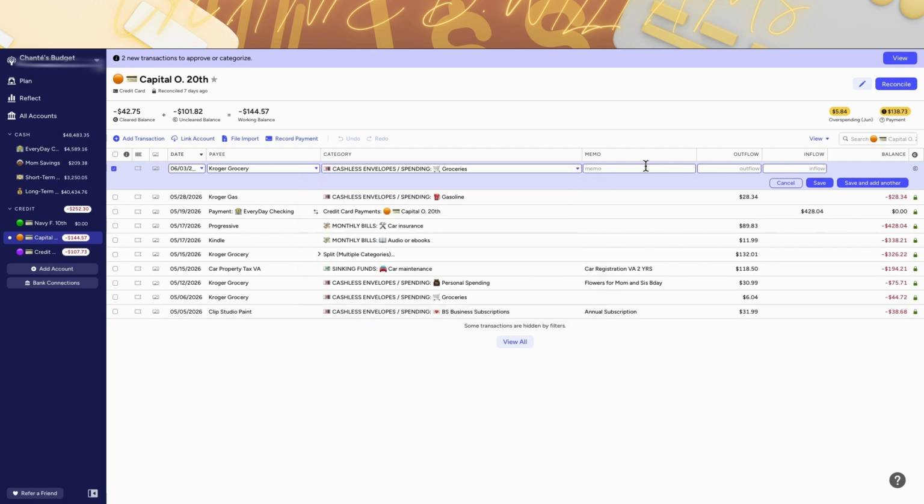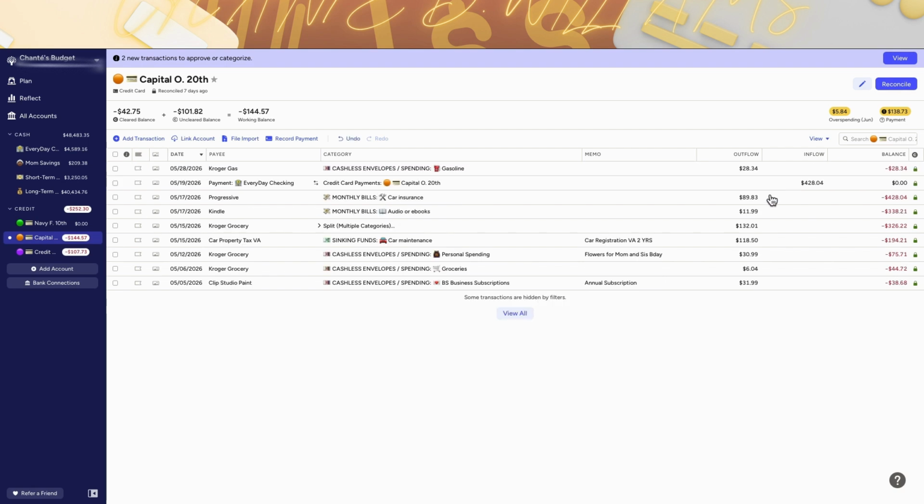Groceries right here, and then I'll put what it was for because sometimes I need the reminder. So it was $8.57. I want to see if I want to take it out of my grocery bill or if I want to take it out of household. Oh, I'm gonna cancel that and let me go to view all just in case.